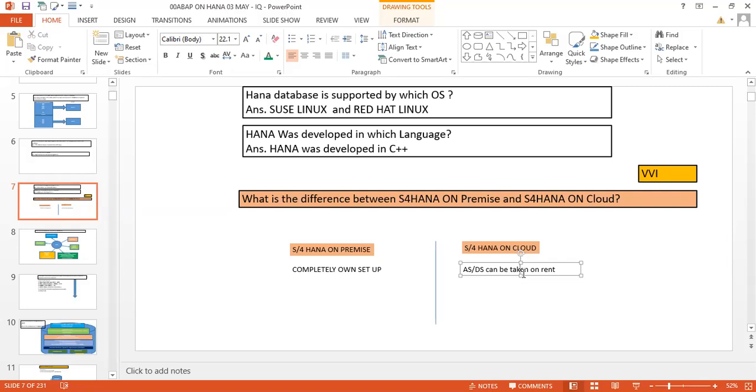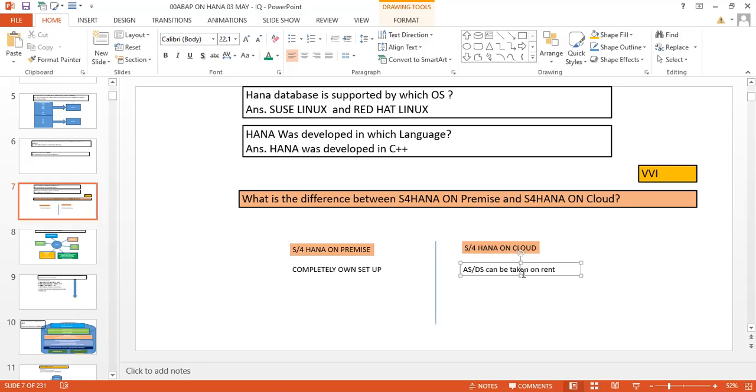SCP, SAP Cloud Platform, is for the purpose of software, and for the purpose of hardware we can have GCP, Google Cloud Platform, or Amazon Web Services or Microsoft Azure. Anything can be taken for the hardware.